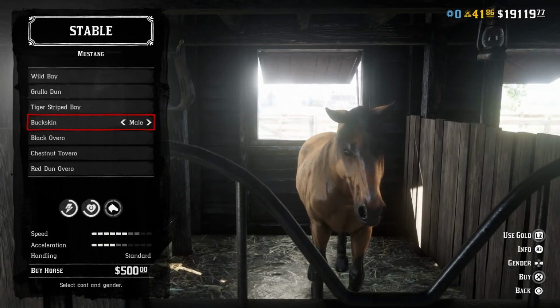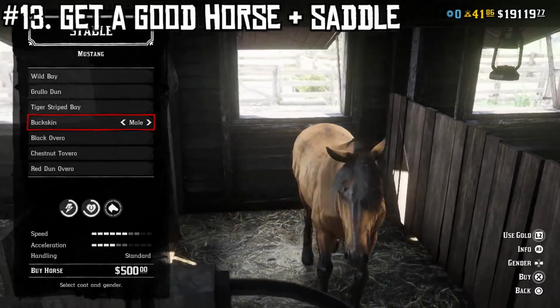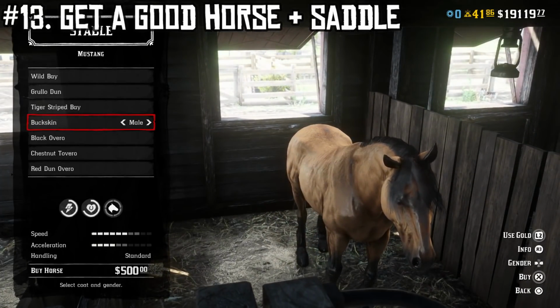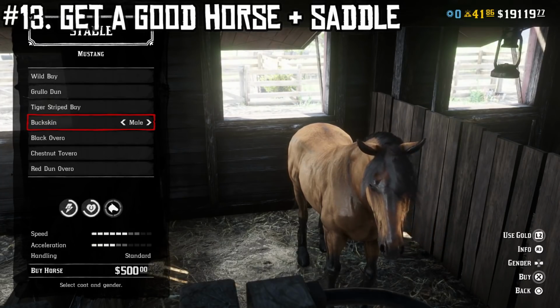So tip number 13 is get a decent horse and saddle. The reason I am including this tip is basically to tell you what to spend your money on, because you're going to have very limited money starting the game. And you don't want to waste it on cosmetic items or tons of clothing if you haven't filled your core needs. So the first one is obviously guns, because guns are very important in this game. But then the next one is horses.